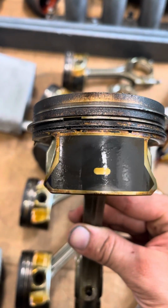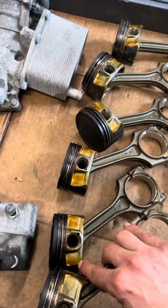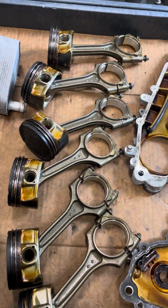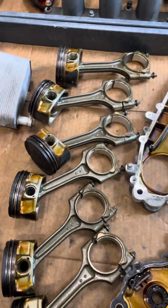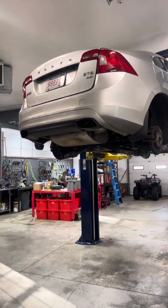The oil rings were designed to be low friction, designed to improve fuel economy, but that means they don't work, at least not forever. So all this for a set of pistons, just to prevent that soot and smoke cloud when getting on the highway.